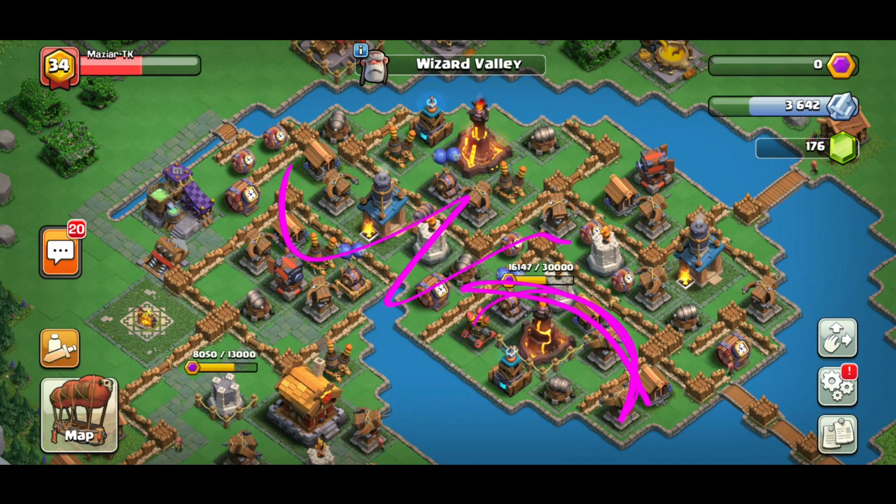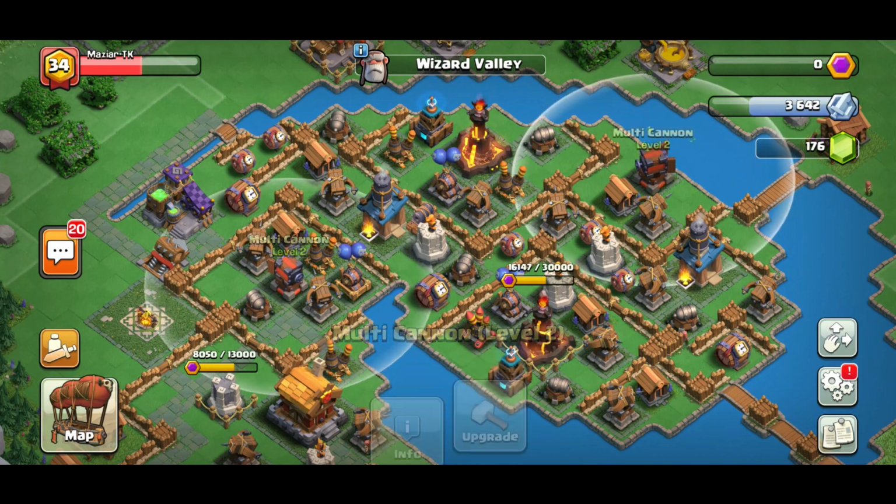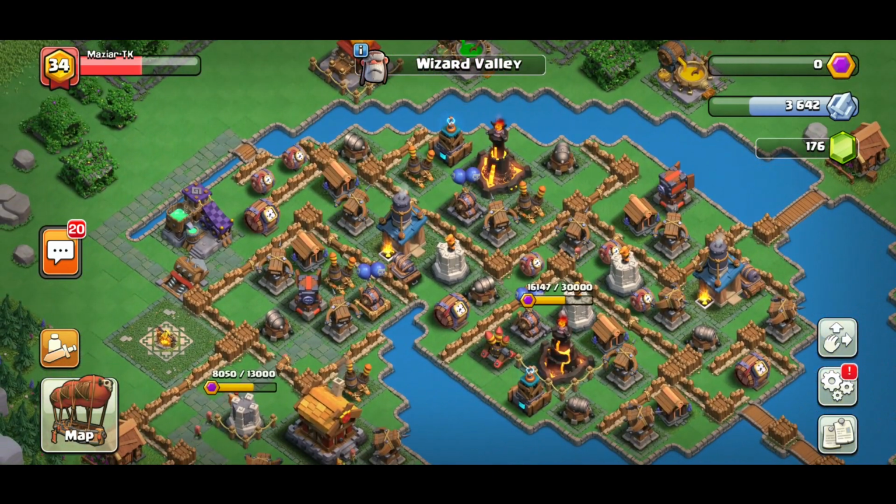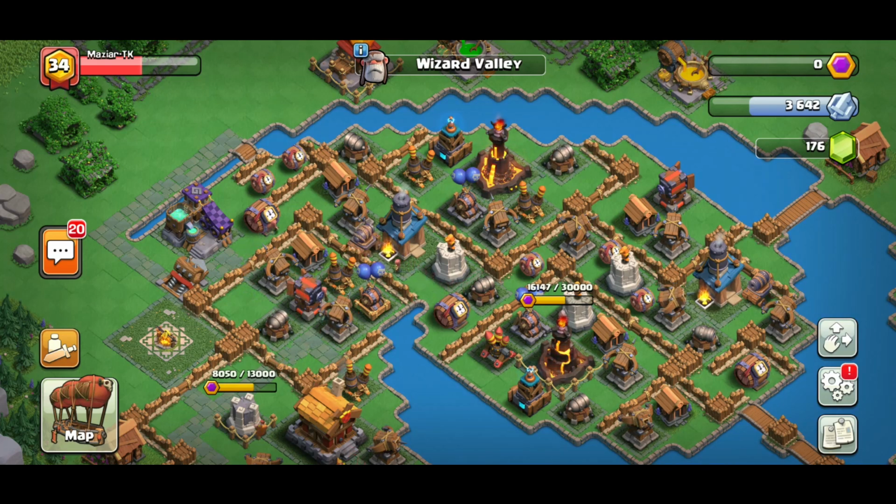Air targeting troops. There are double cannons here, protected, and obviously if he goes with rocket loons, it doesn't really matter, he's just going to get it. You can't protect everything. You need to choose a certain troop and make your base for it, and make adjustments for the other troops as well, and that's what I did.